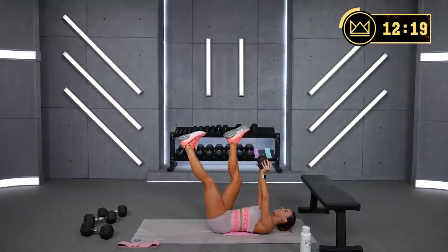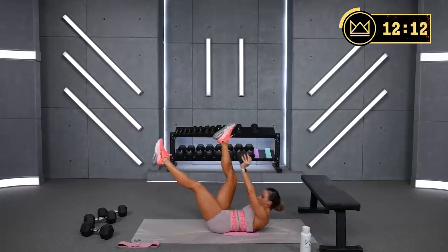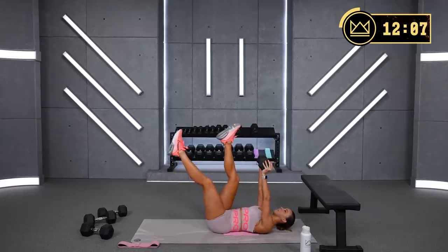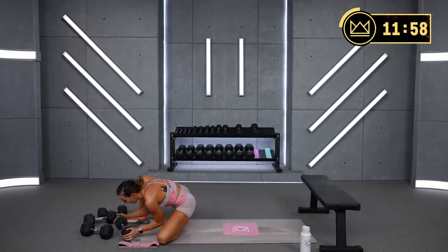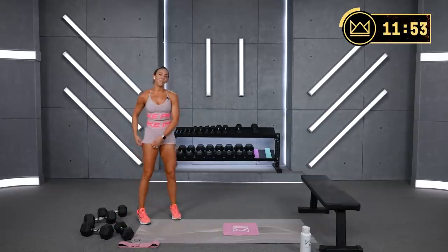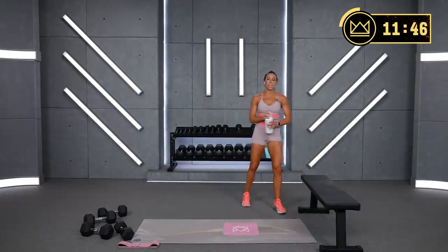Think of your abs squeezing your ribs down closer to your hips. And then slowly releasing them. 5. Give me 2 more. And rest. Great job. Another set done. That puts us through 5 sets. Okay, we've got 2 more. Glute bridges.